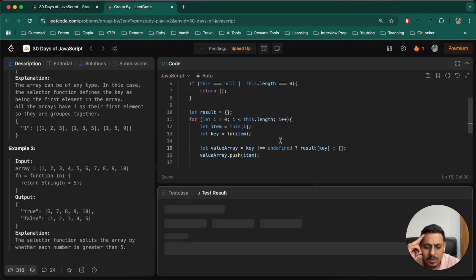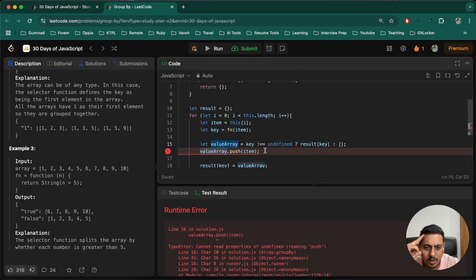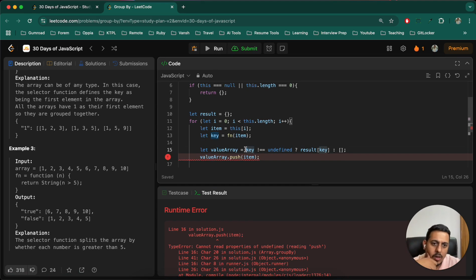I'm making some logical mistake, I think. Push is not defined because value array is not defined. Now, here is the key. Sorry, not double equals, single equals. But double equals should also work. Whatever is the key, I think I'm checking it at an incorrect place.